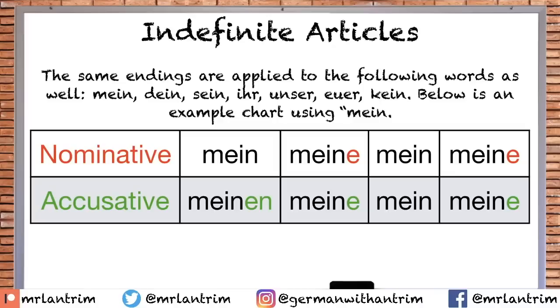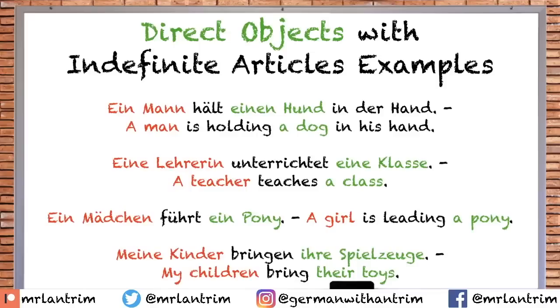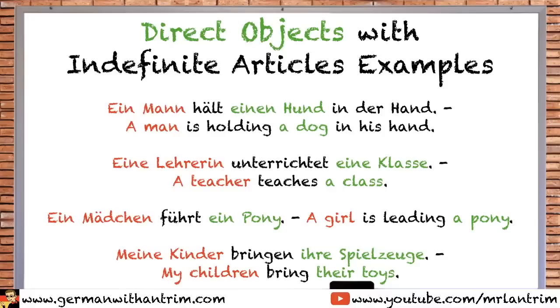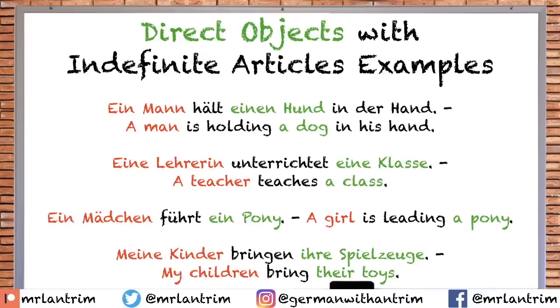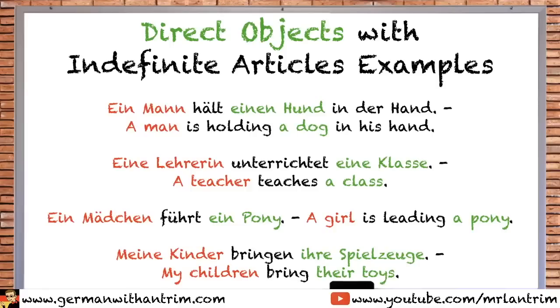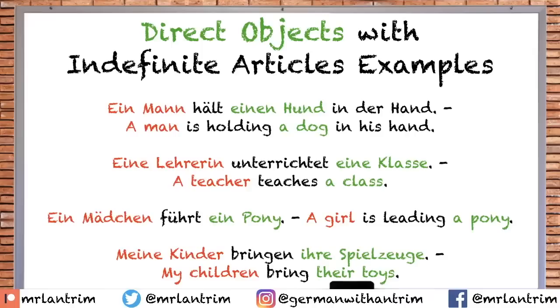A few examples using this. These are all, again, in the same type of phrasing that we had before, where we have all masculine in the first one, all feminine, and then all neuter, and then all plural. So, ein Mann hält einen Hund in der Hand. The man is holding a dog in his hand. Or a man is holding a dog in his hand. Sorry, read what's on the slide. Ein Mann is the nominative case, so it doesn't have an ending on the indefinite article here. And then einen Hund is the thing being held. Normally it would be der Hund, like if you look it up in a dictionary, it's a masculine noun. And for the ein word, we add en here because it's the thing being held. So it's the direct object of that sentence.